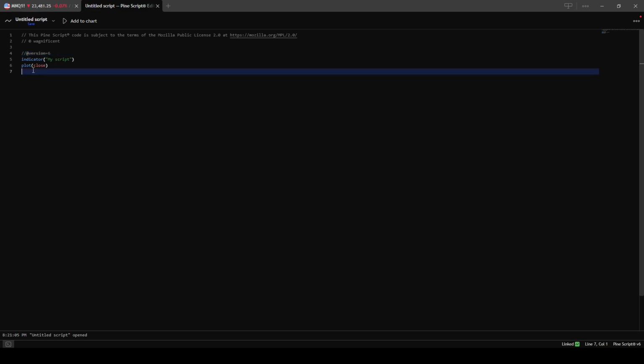So these 3 things have to be in there for the script to actually work. You have to say what version you're using, you have to say what kind of thing it is, and there has to be some kind of visual component in order for it to work. So at this point, we're going to move on, and we'll talk in a second about how to start thinking about creating our first script.